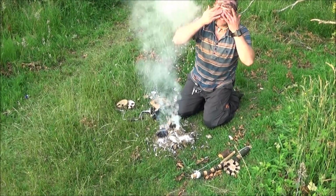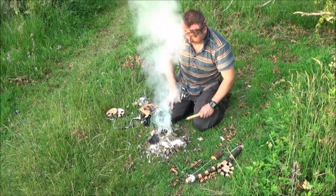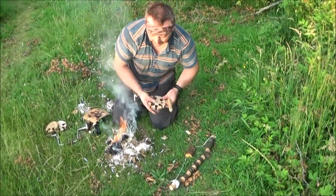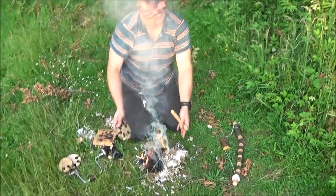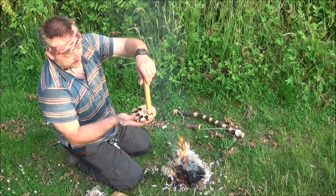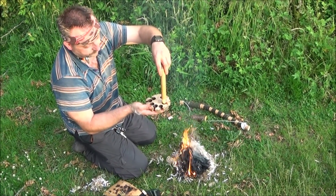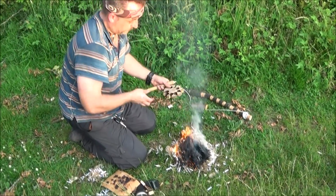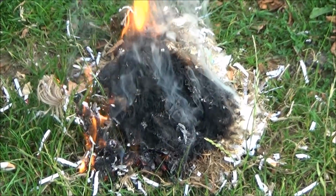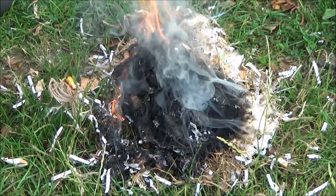That's gone into my eyes, of course. But there we are. And obviously, you have to be careful that you don't breathe that in when you're blowing into that fire. It's best not to. So it's quite amazing, really, when you consider this fire has been lit because we rubbed two bits of wood together. And that is absolutely excellent. Goes up well, doesn't it? Yeah, it's amazing considering it's all wet.